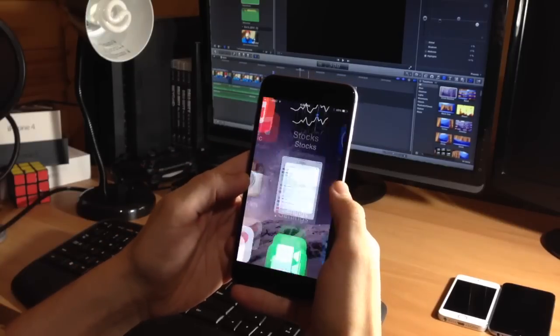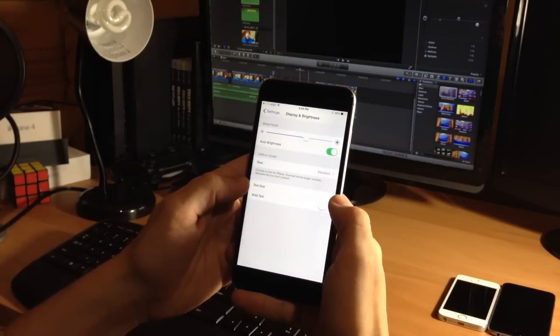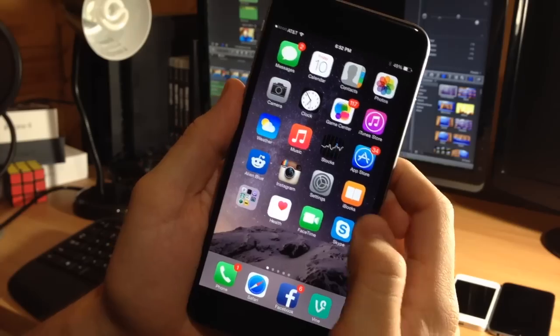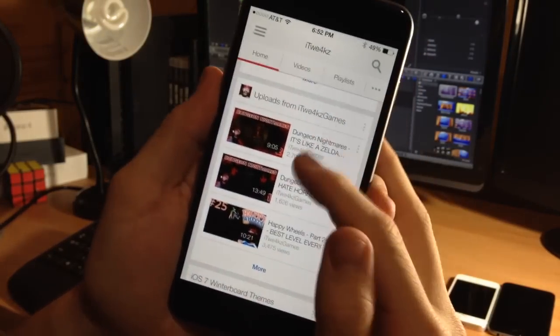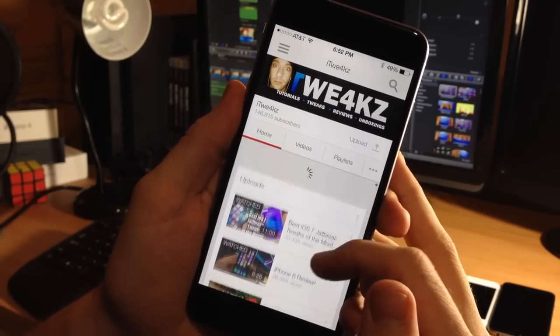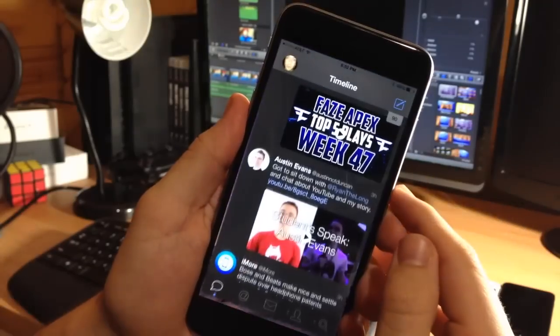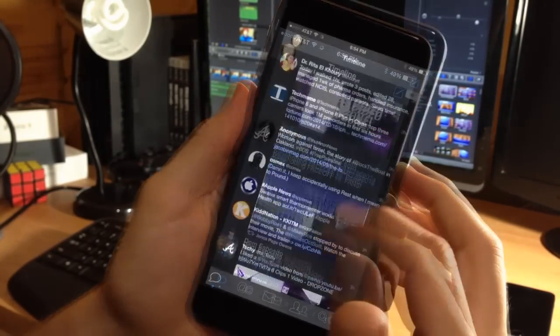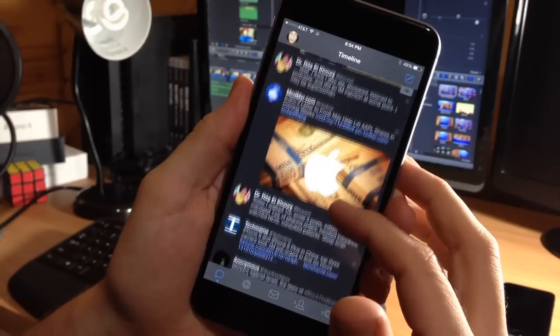But the plus side is when you start to use both your hands on the iPhone 6 Plus, it's going to give you a whole new experience from its predecessor. Now we still have some apps that are not optimized for the iPhone 6 Plus. They look like they've just been blown up from their original app, and it doesn't look good. The status bar is overlaid and it just is kind of a mess. But really, once they're updated, they look really nice on the big screen.